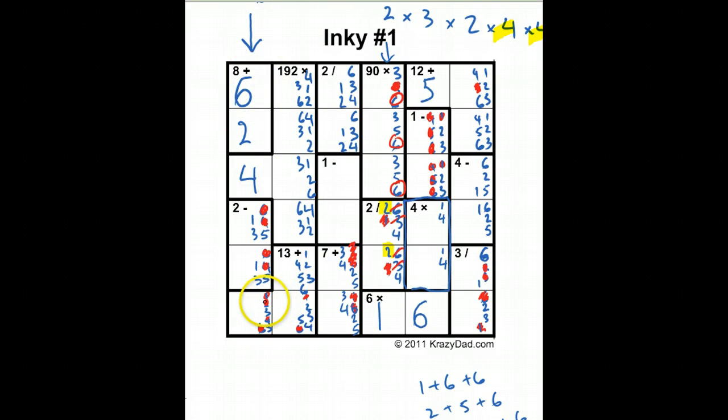I can cross out this 2 over here. This 4 is gone already. And I can cross out this 6. I can cross out this 6. I can cross out this 6. And I can cross out this 2. I can cross out this 2. Oh, bingo, there's another number. That's a 3. I'll put that in a second. Let me cross out this 2 and let me cross out this 2.